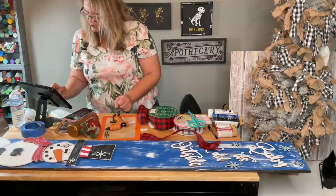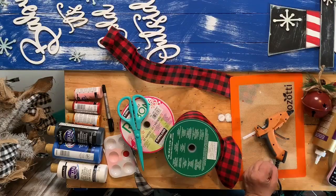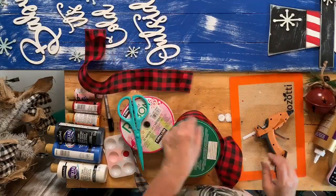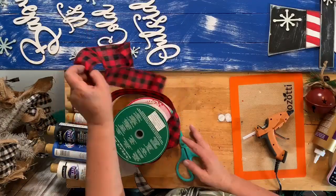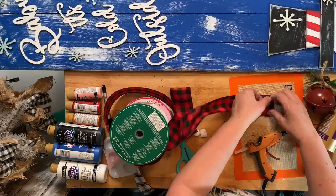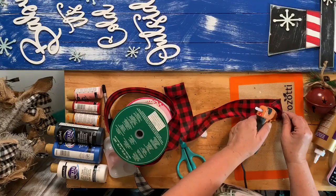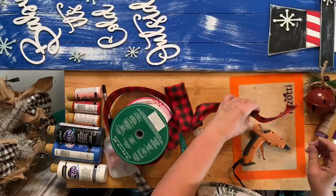Okay, snowman and stars. The snowman and the stars, well, let me see if I can do that or not, because I may not be able to do that and not be wasting wood, because I would have to look at the board and see what all fits on the board. If there's a whole bunch of wasted space, it just makes it hard for us. So let me take a look at it and see what will fit on there.